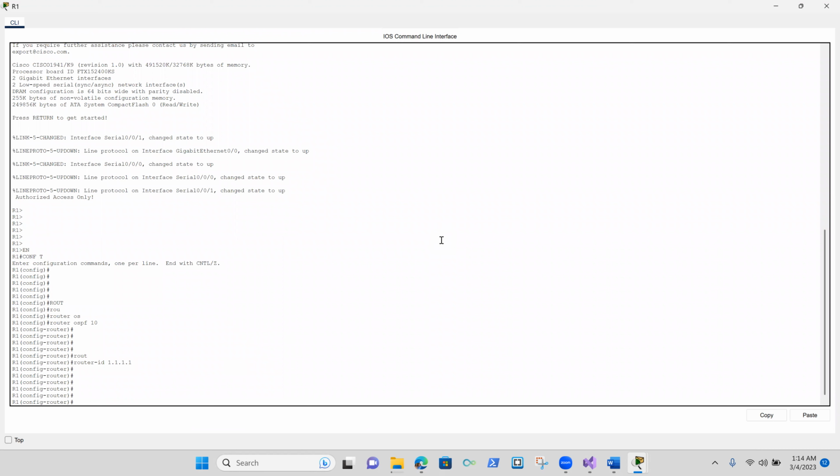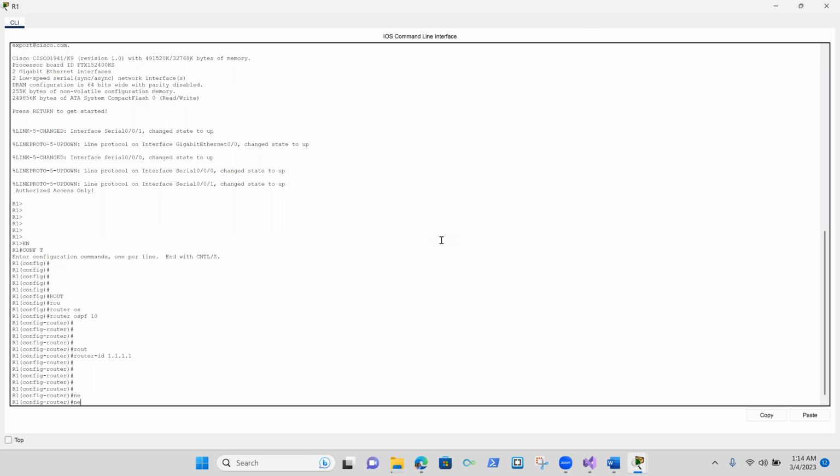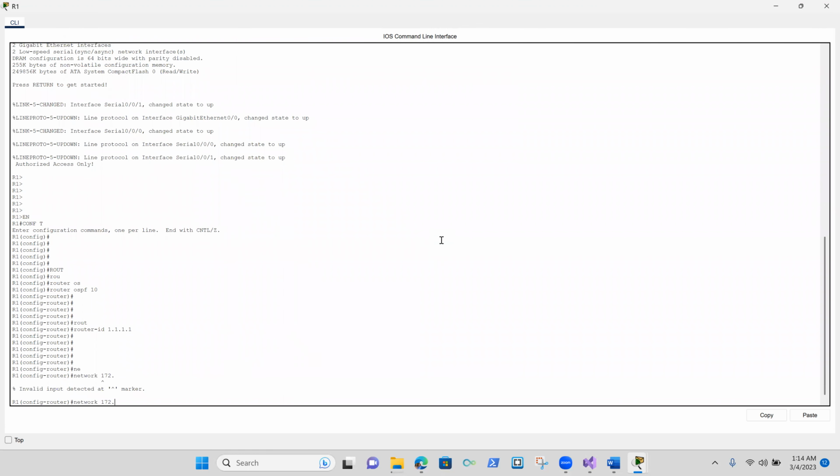Then we can do network 172.16.1.0 with wildcard mask 0.0.0.255.